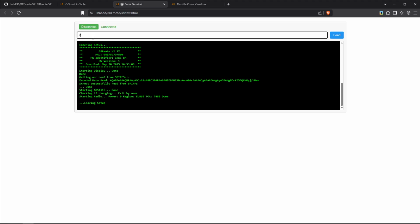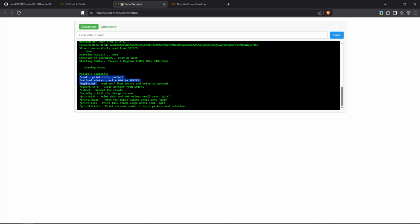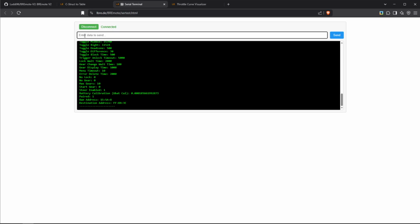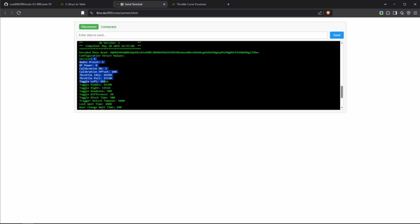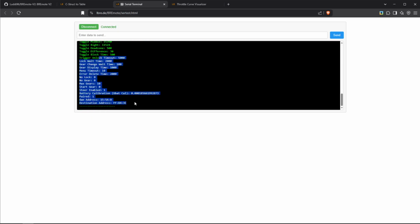And now by sending a question mark, we can see all of the commands we can send it. At the moment we are interested in the configuration, so we'll put question mark conf. And then if we scroll up, it gives us again this general information. It gives us this config string, which we can already copy. Make sure you copy it from the beginning all the way to the end. And then it also gives us all the configuration in plain text, which may be interesting for later.